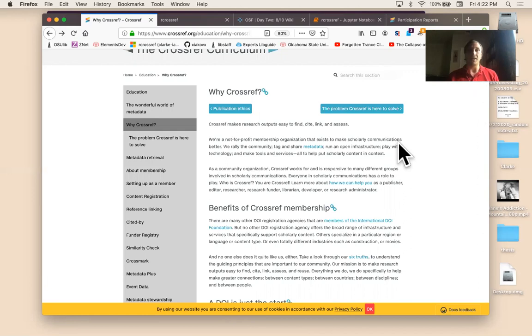And the Initiative for Open Citations has partnered with Crossref to make that citation data available in the Open Citations corpus.